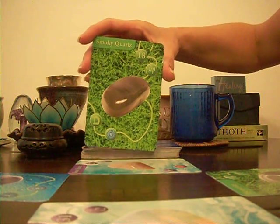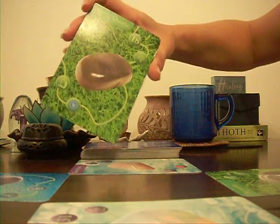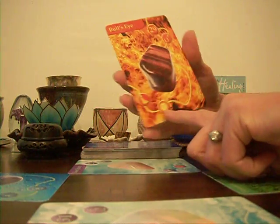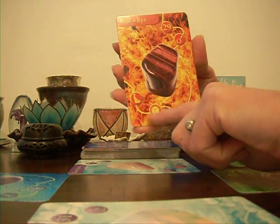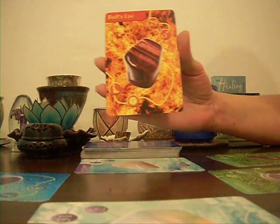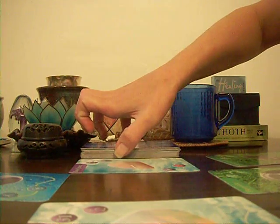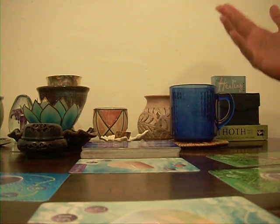So again, Vishuddha, the throat chakra, and the Gemini, and we have 2 air cards here, 2 earth as well. So, to stay grounded, it's very important to stay grounded, and that's going to be the 3rd chakra, the solar plexus, the Manipura. Because of the throat, the air energy, it's important to stay grounded right now too. You can feel like you're kind of gliding across the sidewalk when you're walking right now. You're kind of floating in this very magical energy because it's such an expansive time right now.